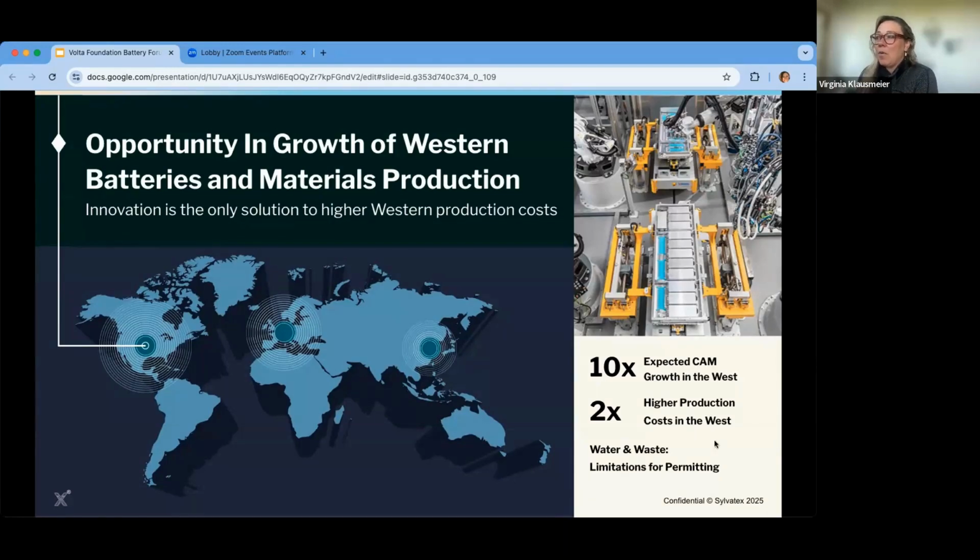At a big high level, when you're looking at cathode material, production outside of China generally has about a 2x cost structure, because of cost of labor, cost of utilities, a lot of the costs, if you just take the process that's done in China and move it over. And then, this is a little more nuanced, you have rate limiting steps like water utilization and waste, which are usually the rate limiting steps in permitting. That has caused a lot of complications in the scaling up of cathode material, not only in North America, but there are good and bad examples of scale within Europe as well.